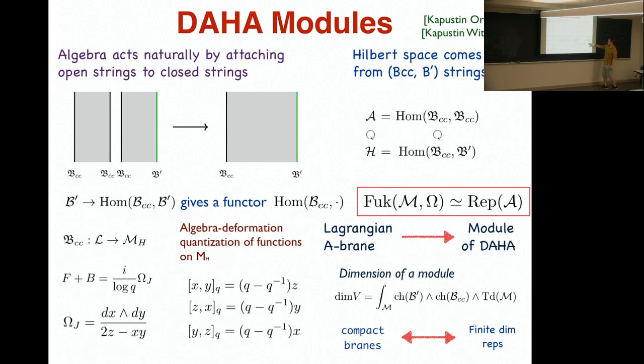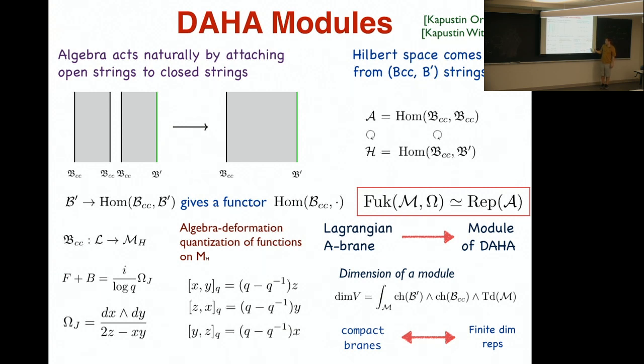where we studied this in great detail. In particular, we have a conjecture which we show works in rank one: if you take the Fukaya category of the moduli space, with a certain symplectic form, then as a category, it's isomorphic to the representation category of the algebra. So basically, you take the space, you do the deformation quantization of that space, you get some algebra. So you know that all modules of the algebra have geometric origin, as expected. But when you say it in category language, you already assume a lot of structure, right? So objects here go to objects there, and the morphisms here go to morphisms there.